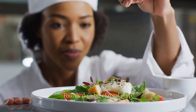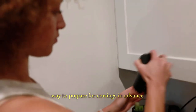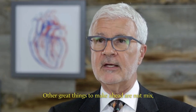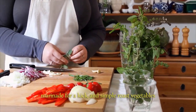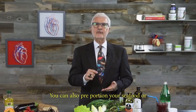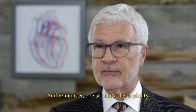Fourth, do a bit of meal prep. You don't have to go crazy and cook every meal in advance, but making something like a big batch of guacamole — a perfect snack with celery sticks — is a good way to prepare for cravings in advance. That way you've got a quick and compliant bite ready to go. Other great things to make ahead are nut mix, especially one with fresh herbs and garlic; olives, try adding rosemary and lemon zest to the marinade for a kick; and simple roast vegetables to make any salad a little more interesting. You can also pre-portion your seafood or meat into three or four ounce portions, about the size of a deck of cards. Remember, one serving a day is plenty.